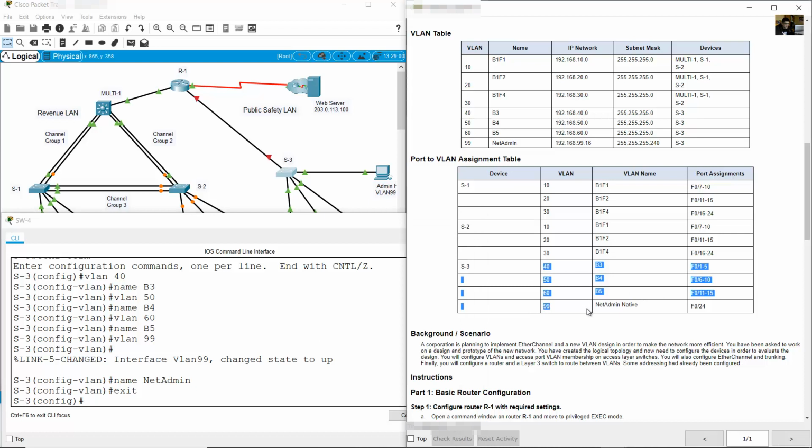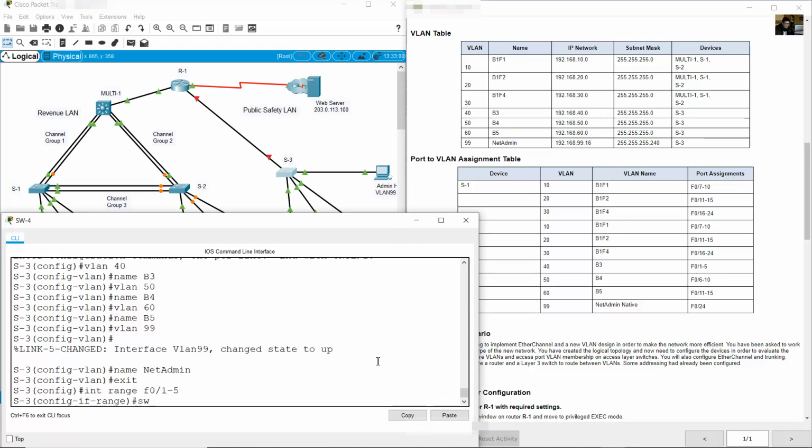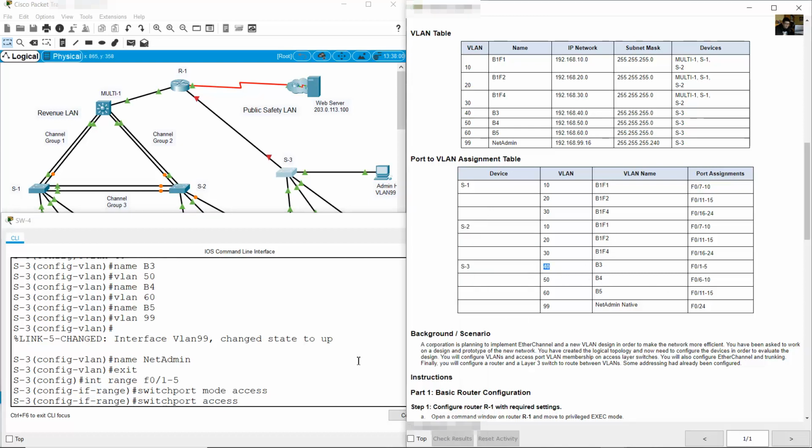Okay, 40, 50, 60, and 99. Interface range fast Ethernet 1 to 5, switchport mode access, switchport access VLAN 40.